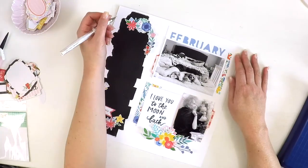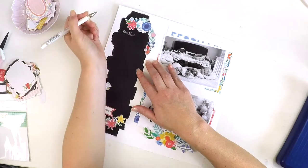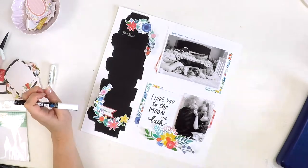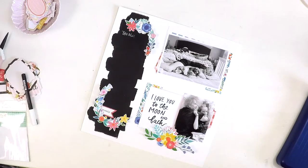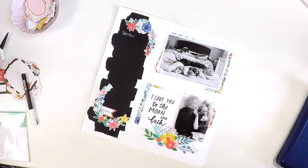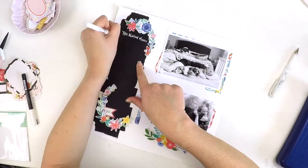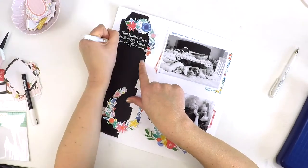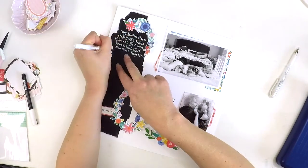So I channeled a bit of Inky and a bit of Lisa and applied that black paint. But caution takes over here — I thought I'm not sticking anything down until I've done my journaling, because if I stuff this up I can just slide it off. All I've wasted is a quarter of a piece of white cardstock, because I'd trim it off and that black paint would just disappear. I usually add my journaling last, but this time I'm applying it first just to be safe.